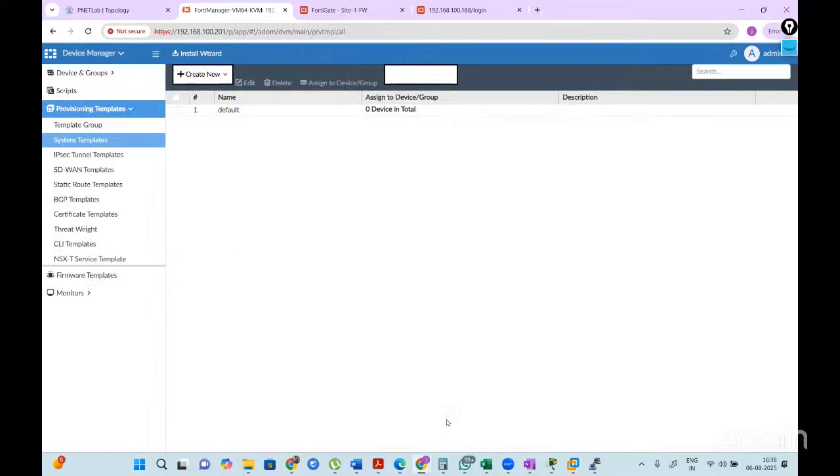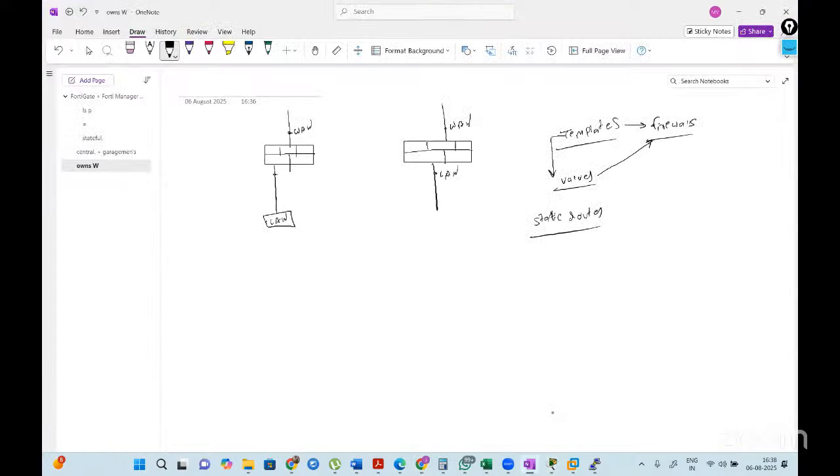There is one default template available. But before that, whenever we have a template, if you want to apply the template to multiple firewalls, you create metadata. Metadata is nothing but variables. If anyone has worked on any SD-WAN or central management tools, variables will be used. Variables will not have any values. Values would be given inside a variable.